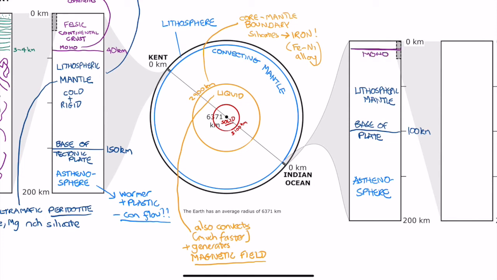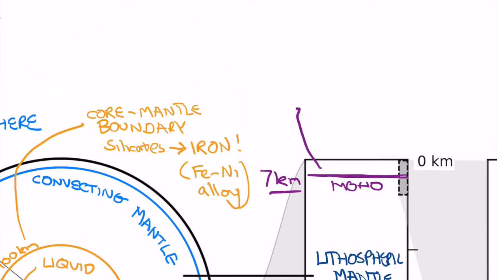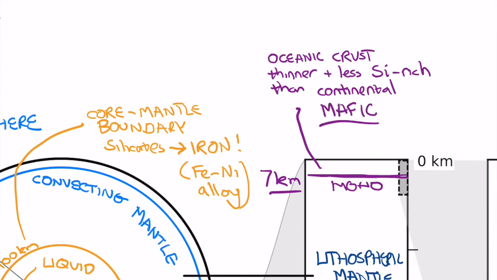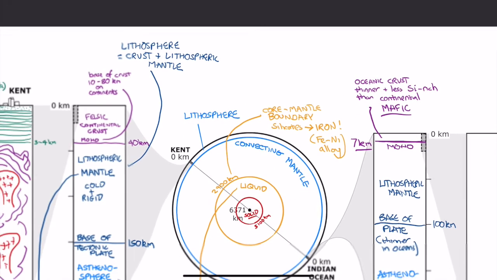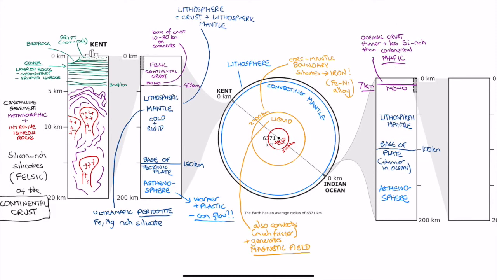Not only is the whole plate thinner, but the crust that tops it is thinner as well. The moho in the oceans is only 7 kilometres below the surface of the Earth, thinner than even the thinnest continental crust. And the crust itself has a very different composition, still a silicate, but with a composition somewhere in between felsic continental crust and the ultramafic mantle. The most common example of a rock with this composition is basalt, such as you see forming on Hawaii and other volcanic islands.